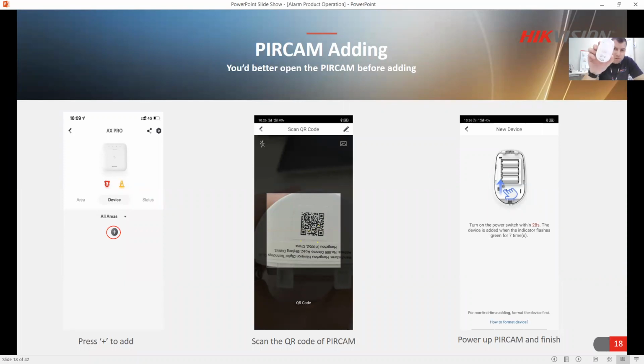So this also, like all the other devices, has the little code at the back. I've put it on with press stick, just to keep it from moving around for now, for showing you guys. And at the back of the cover on the inside, you also have it. On the top where the battery is, you also have it. You have an on-off button there, so your device is normally off when you receive it. Once you add the device, it's going to ask you to switch on the button. Once you switch on the button, the lights are going to come on, and it's going to start trying to find the panel itself to pair with it.